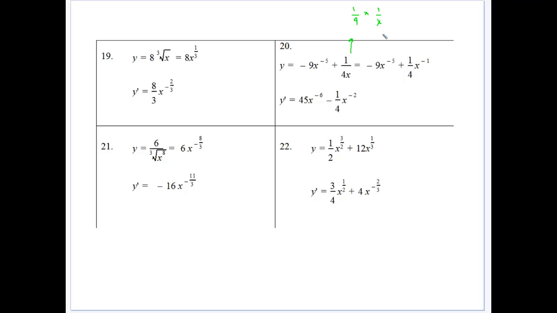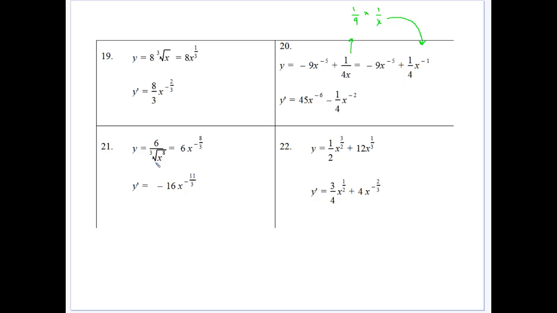can't. It's the same as that, and 1 on x is x to the power of minus 1. So when we do that, we bring our power down, multiply it by the quarter, so that's where we get minus a quarter from. Minus 1, subtracting 1 from that gives us minus 2. This one's putting it all together.